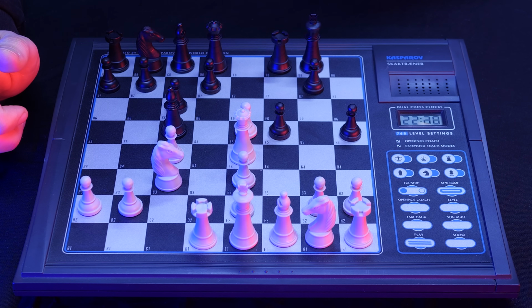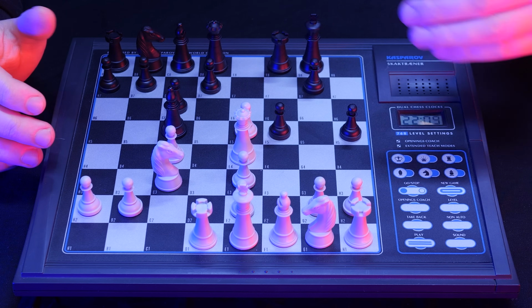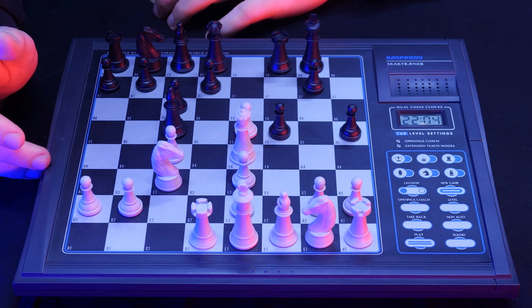So maybe this is way too risky, but I really want to get my pieces flowing. I really want to be able to have some activity, and my opponent will have a long time before they can castle, you see. And I want to be able to attack them very quickly, so that they will not be able to get their king to safety.